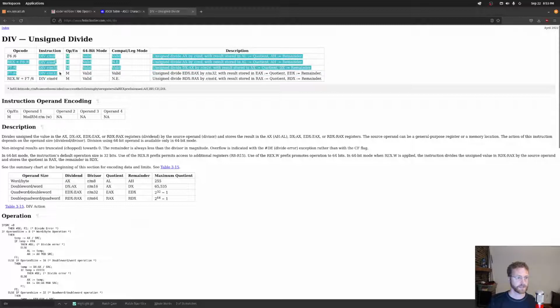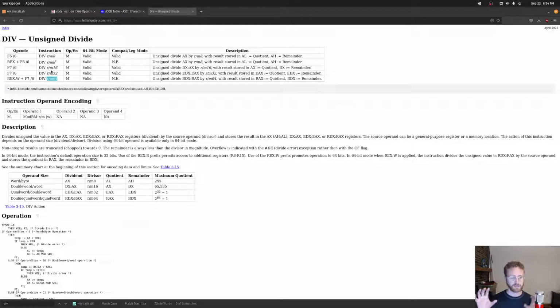The div instruction will only take a single register or maybe a memory address, so a register or a memory 64-bit. It only takes one operand. And the reason why is because the dividend is always RAX. In fact, it's the RAX RDX pair.